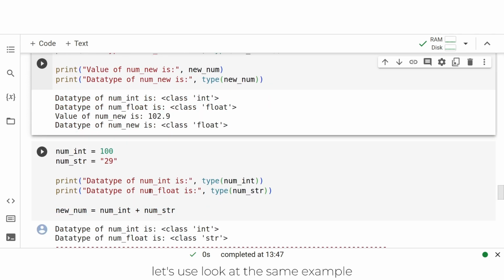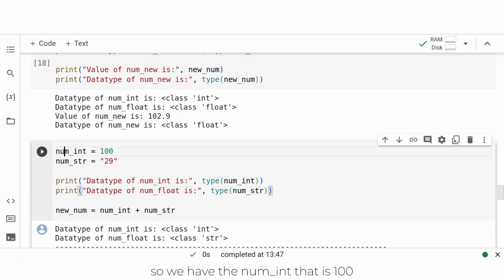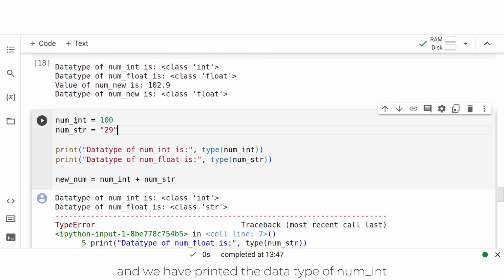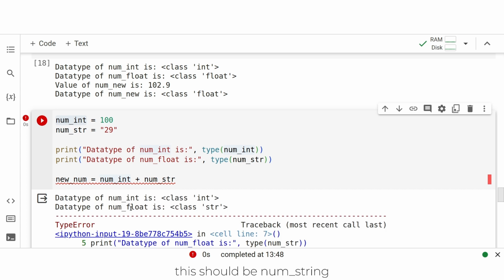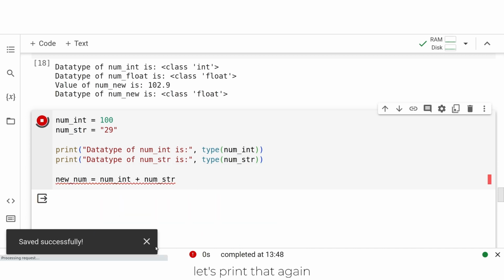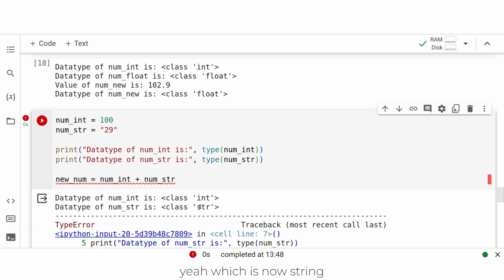Let's look at the same example and try to do the same thing. So we have the num_int that is 100, and now we have num_string where this is 29. And we have printed the data type of num_int, which is integer, and the num_string, which is now string.